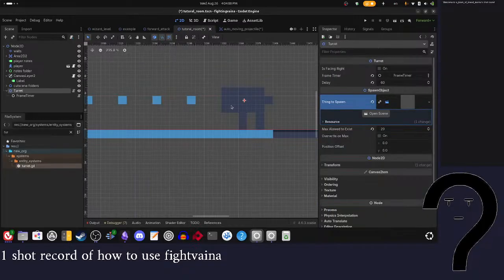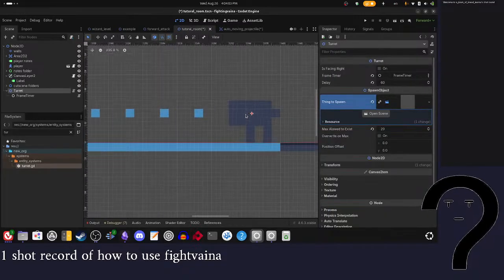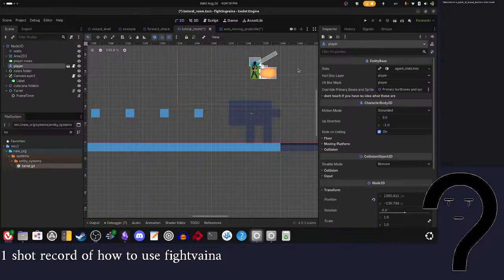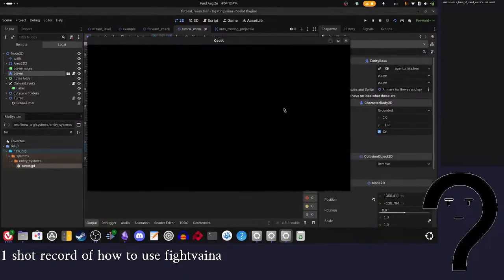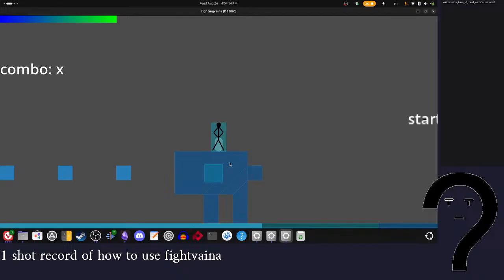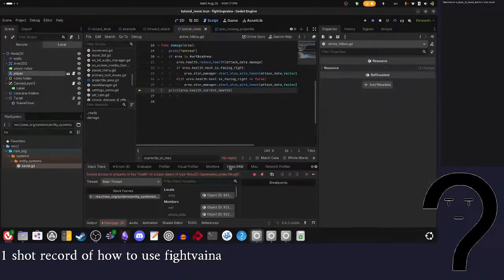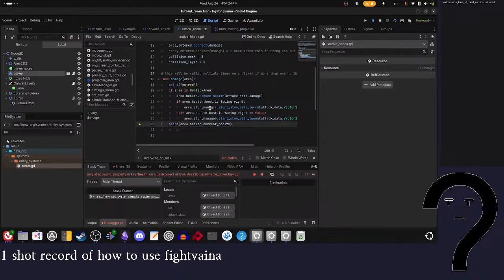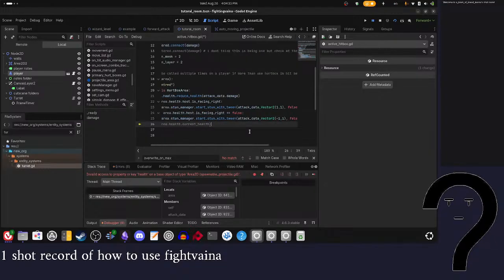Okay, go to the turret, I guess. Move the player straight to here, just so I can see it work. That is technically not... wait, what?